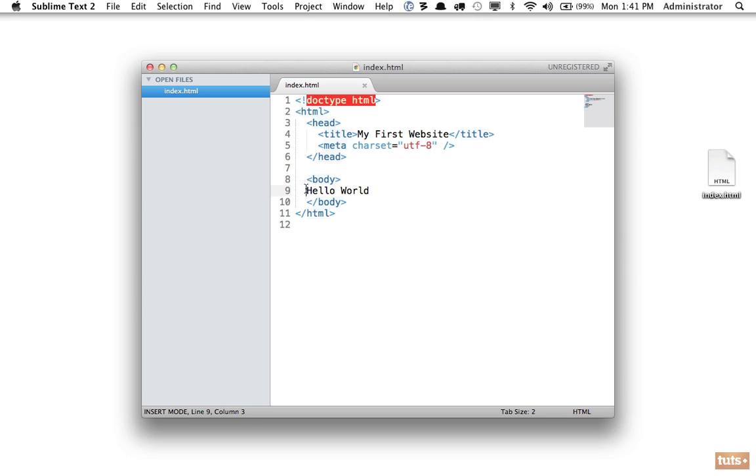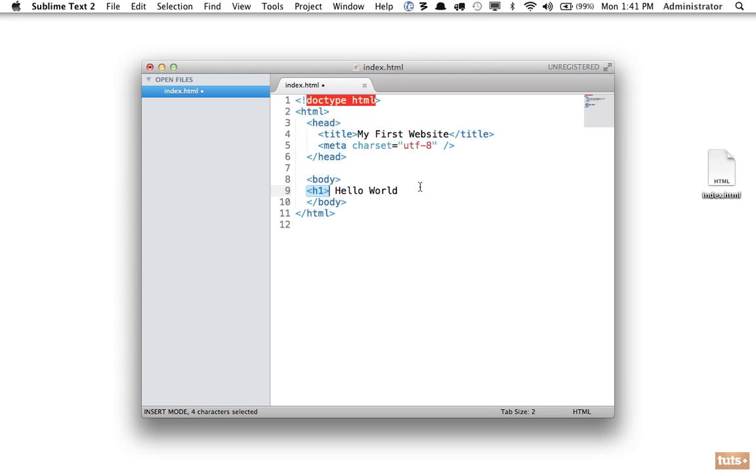So notice here I have Hello World, but what if I want that really bold? We want to shoot it out to the user. Well, we can use a heading element to do that. So I will type H1, and this says the text here should be a heading level 1 element. That's the topmost heading, and generally that means it's going to be the largest, it's going to receive the most weight when the browser looks at it.